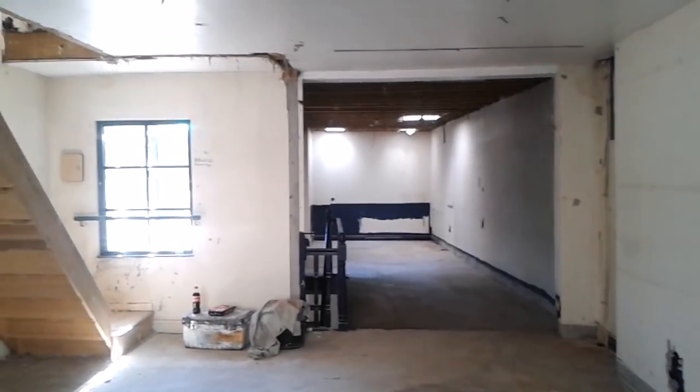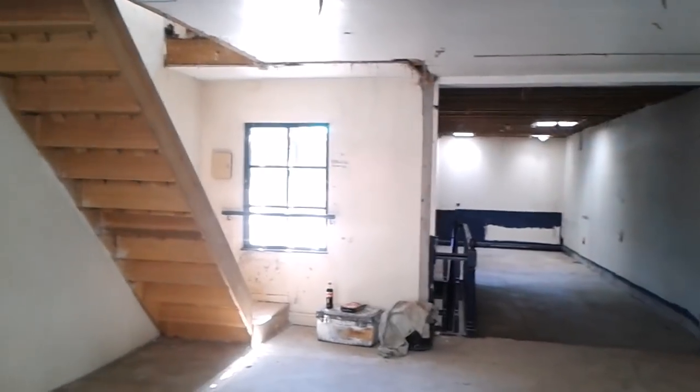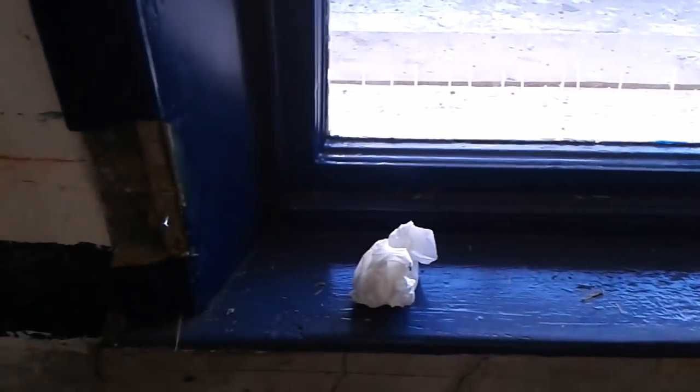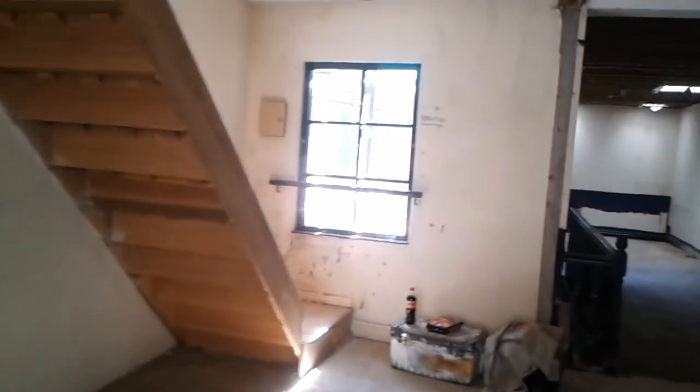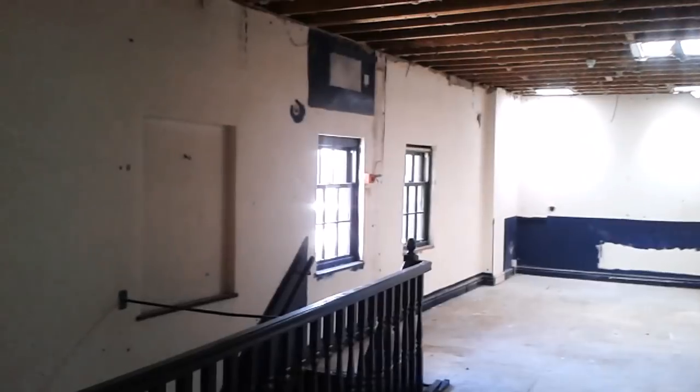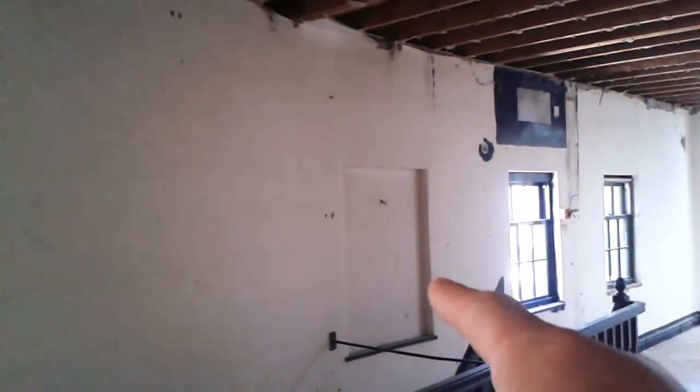Well, what a job this is going to be. Got about 8 sash windows that I'm doing, quite a bad condition really. These are all going to be stripped and brought up to white. So, have a quick look round. Got 2 down there. Actually, third one there, but that's covered up.